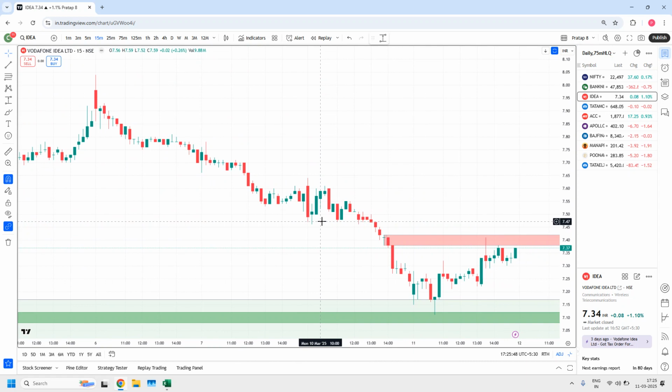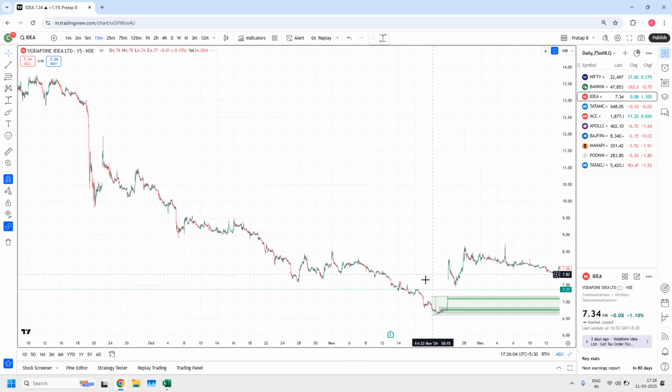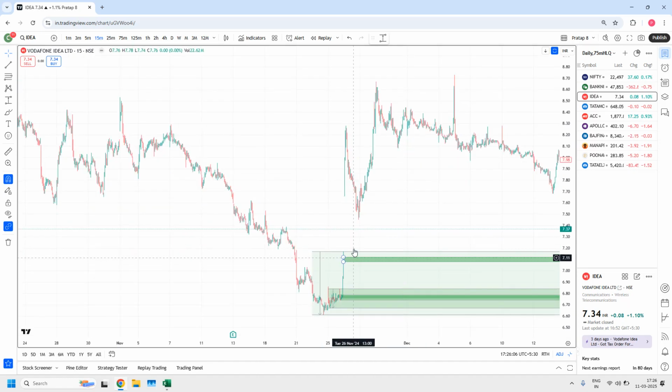Generally we use high priority high liquidity zones. They have a higher success rate. Compared to that, low priority high liquidity zones will have a lower success rate. But still, why did I decide to plan? It is a fresh zone. Moreover, this zone also has a pro gap. See, this has a pro gap.